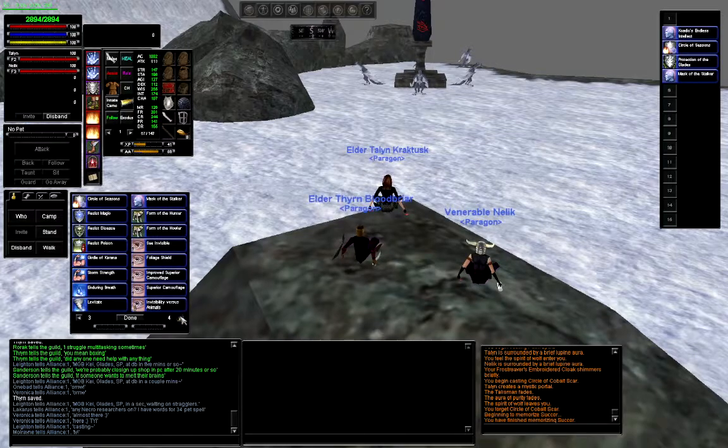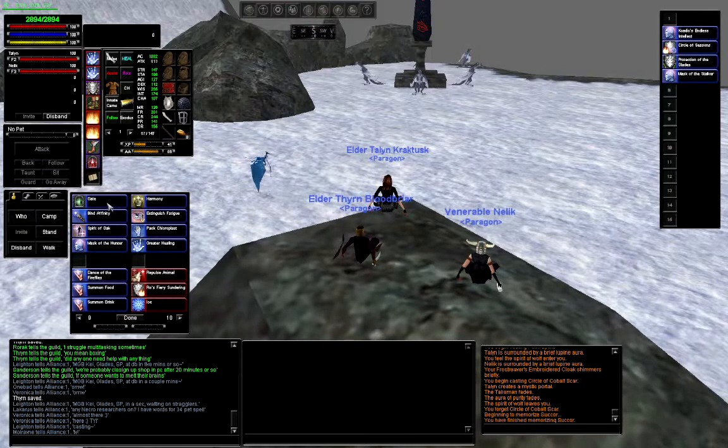Stalker's up here. Gate, bind affinity, this is stuff that I don't use that often. When I do, it's usually just for a single pull, like pulling Finny or something like that, where I want to have a gate within the zone. You guys know how to use gate. I don't need to explain any of that stuff.